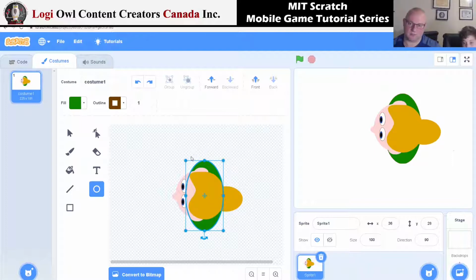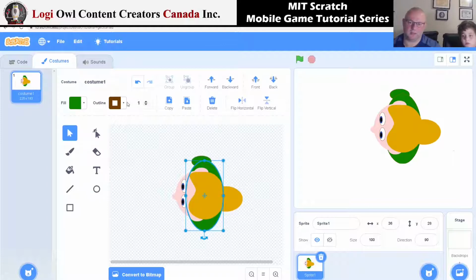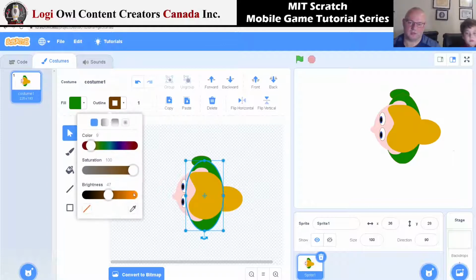So the hands will be something like this, also nice slim hands, and sending that to back. And for that we should get rid of the contour here, so we're removing that.